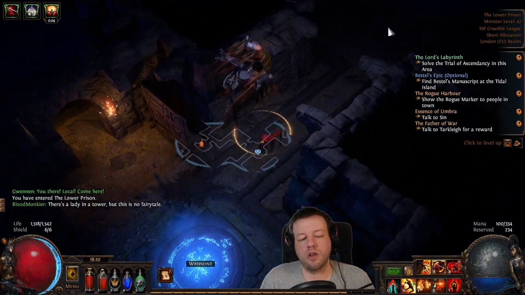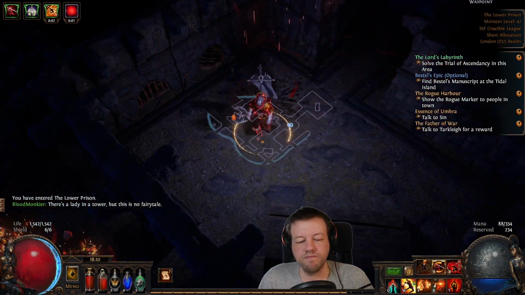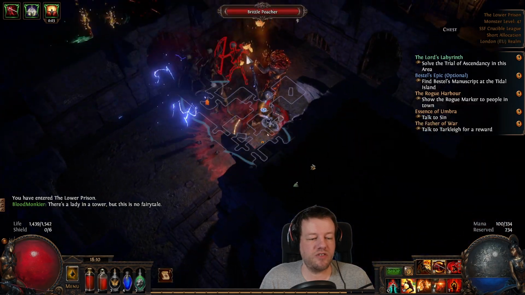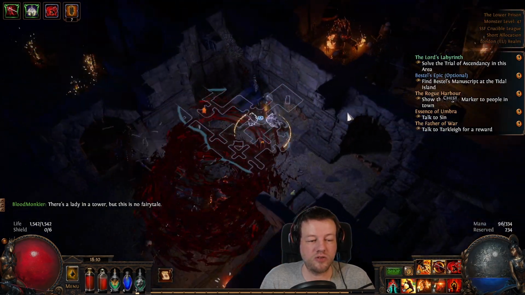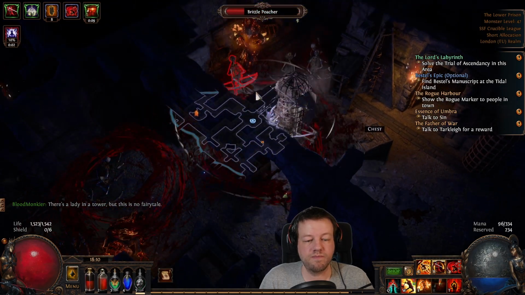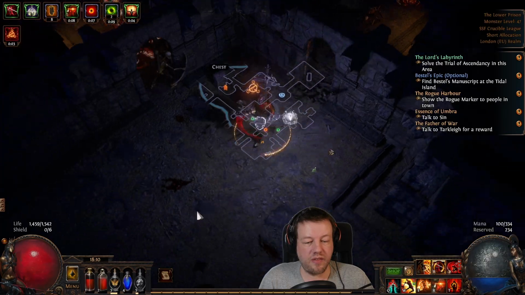Unlike last time, we're not going to log here, we're going to keep going. This is no fairy tale. There is another Trial of Ascendancy in here, and you'll know there's a Trial of Ascendancy in an area because it'll actually say the Lord's Labyrinth with the green text up here. So we are going to want to go and get that.